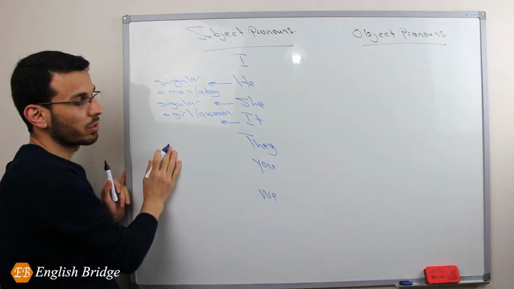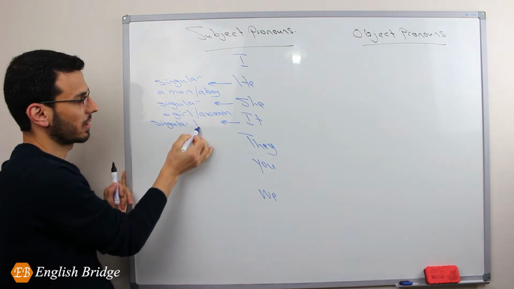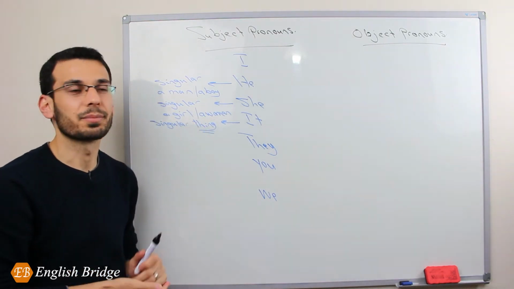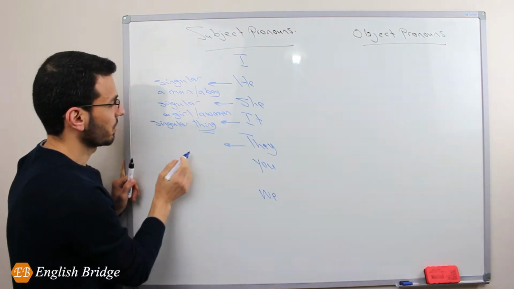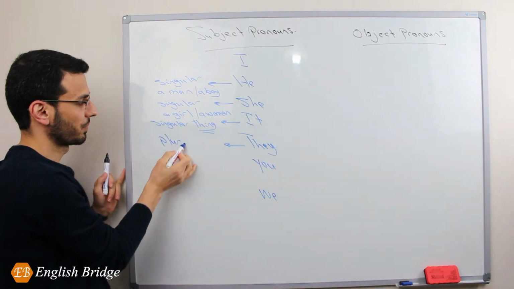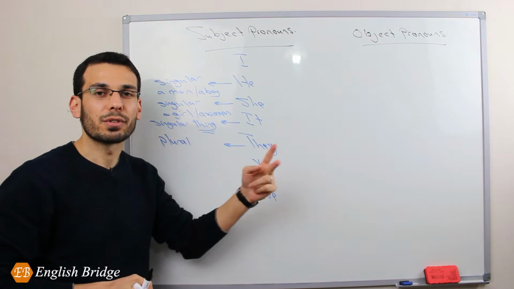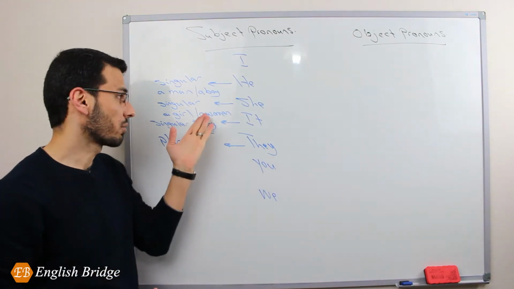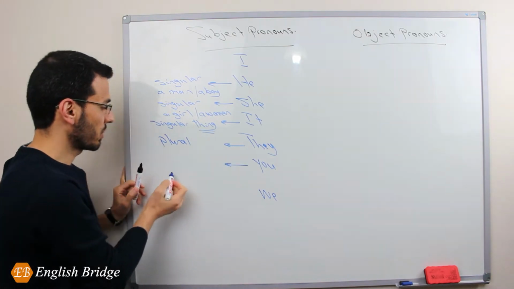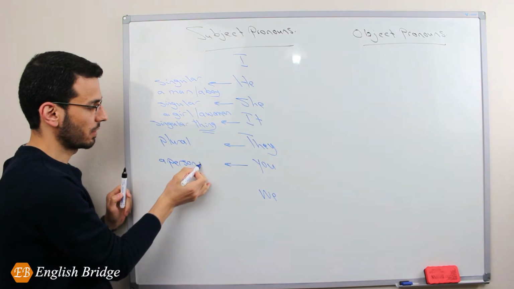It we use it when we talk about a singular thing. Alright, singular thing, not man or woman, not a human. They we use it when we talk about he, she, and it, but in plural form. Alright, so when, for example, you are talking about two boys, two men, two women, or two things, we use they when we talk about it. You when we talk about a person in front of me.